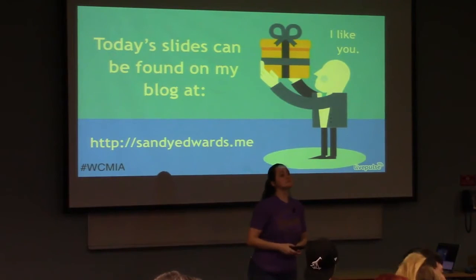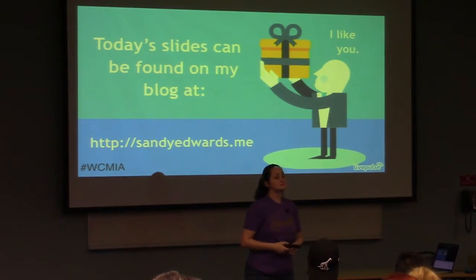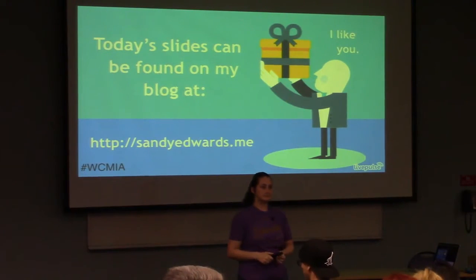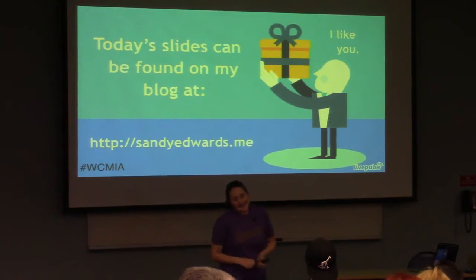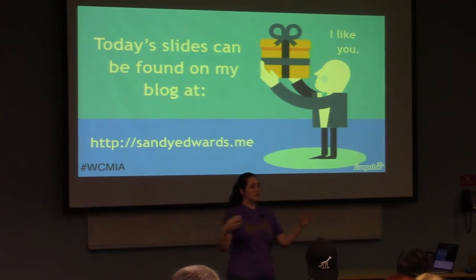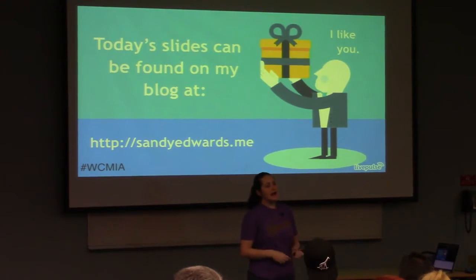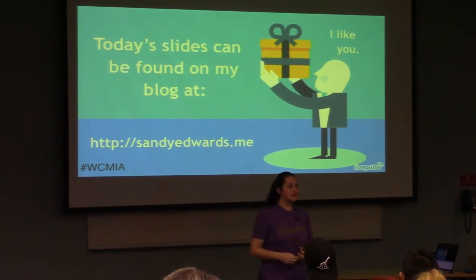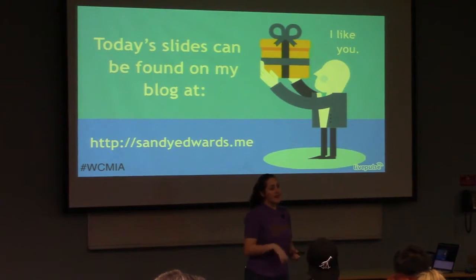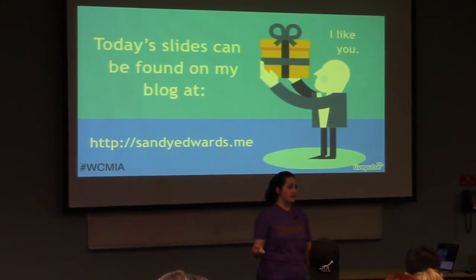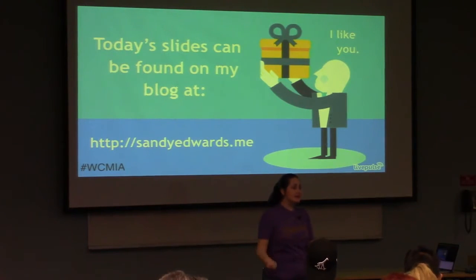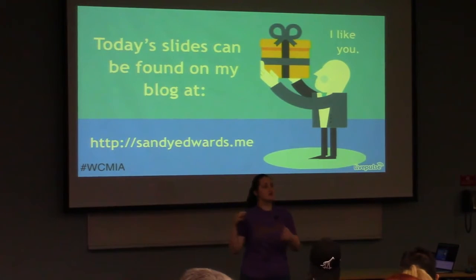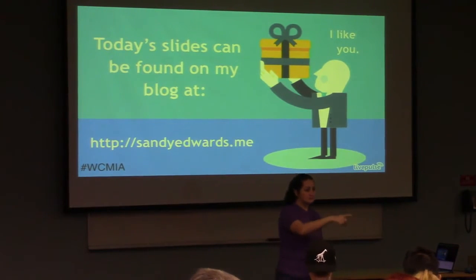Question: How are you able to attribute increased foot traffic to citation and listing efforts rather than other marketing? Analytics. I use Google Analytics on the website to track where visitors are coming from, and call tracking through Call Tracking Metrics to track the number of calls. With Google Analytics I can also track the number of driving directions, and with Yelp you can track driving directions as well. When you look at those analytics before and after doing the listings, it's a good growth indicator — it's not a hardcore number, but it's definitely a clear trend.